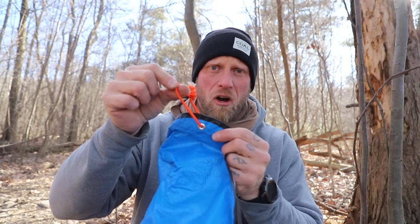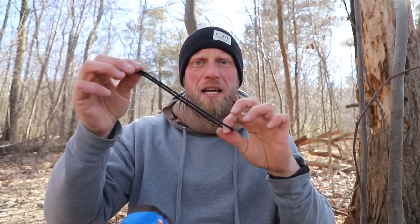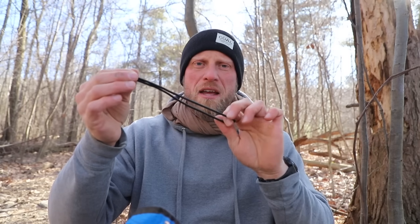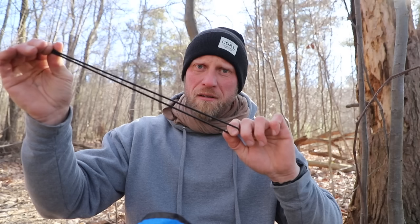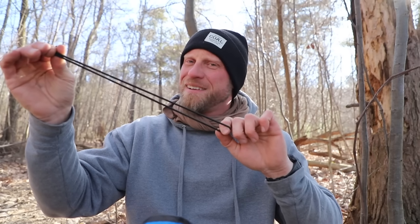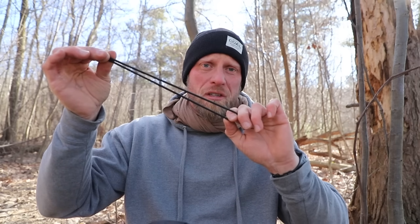So one simple temporary fix for this is, rather than putting paracord on here to make a bigger loop for our tent pegs and our tie outs, to use some type of elastic bungee, okay? You can get this shock cord on Amazon, real cheap. You use this, and then what's going to happen when you tie this out is you're still going to get some stretch to it, okay? But when you use this, you don't want to pull it 1,000,000%. I guess 100% is the maximum. You don't want to pull it 100%. You want to pull it just a little bit, okay?